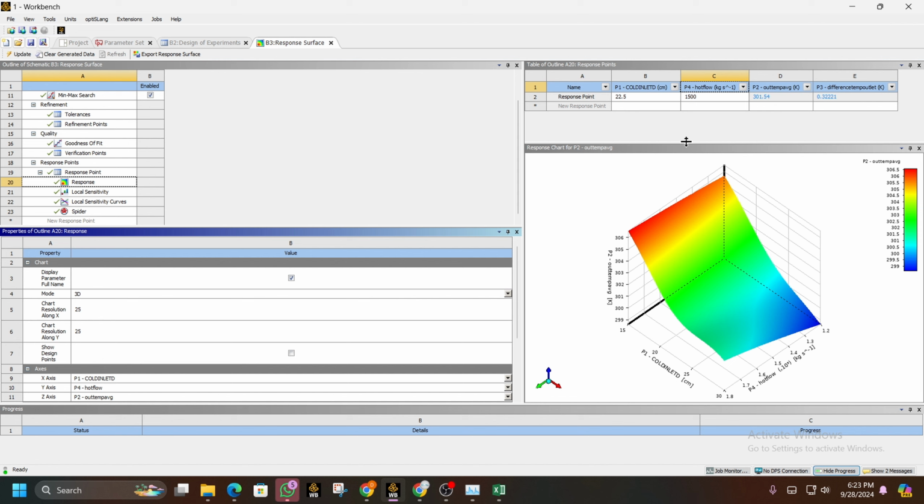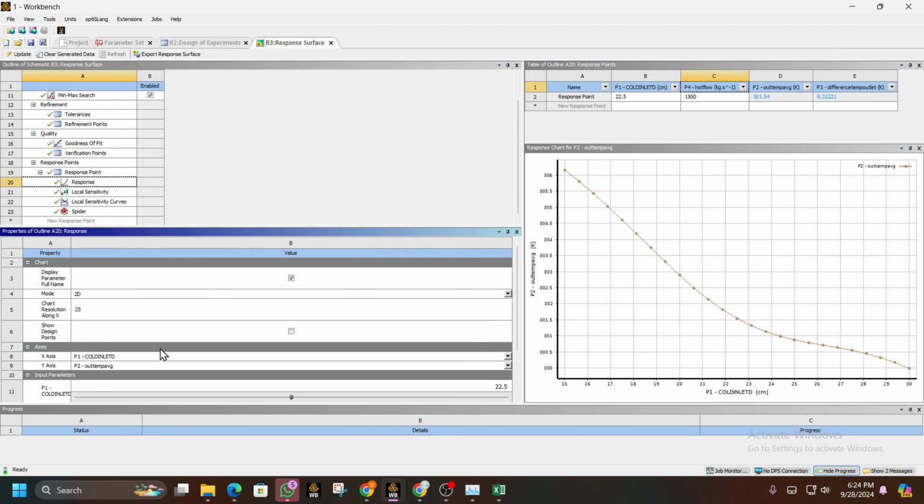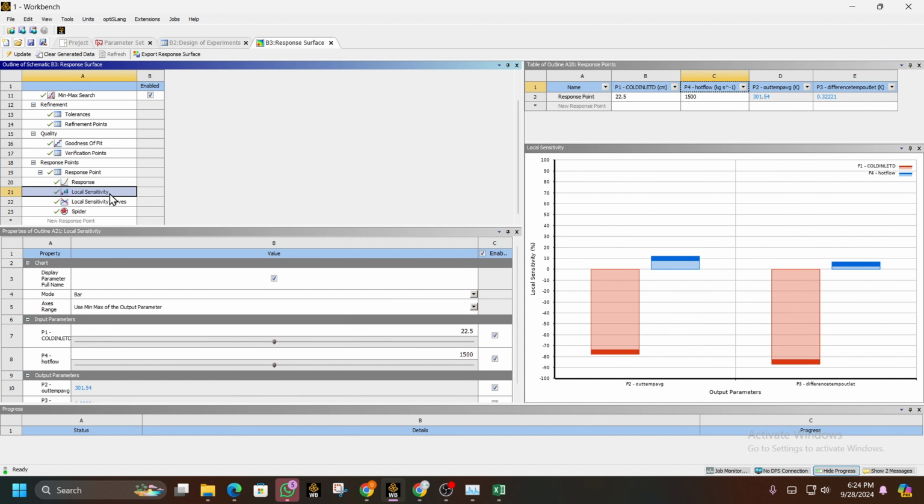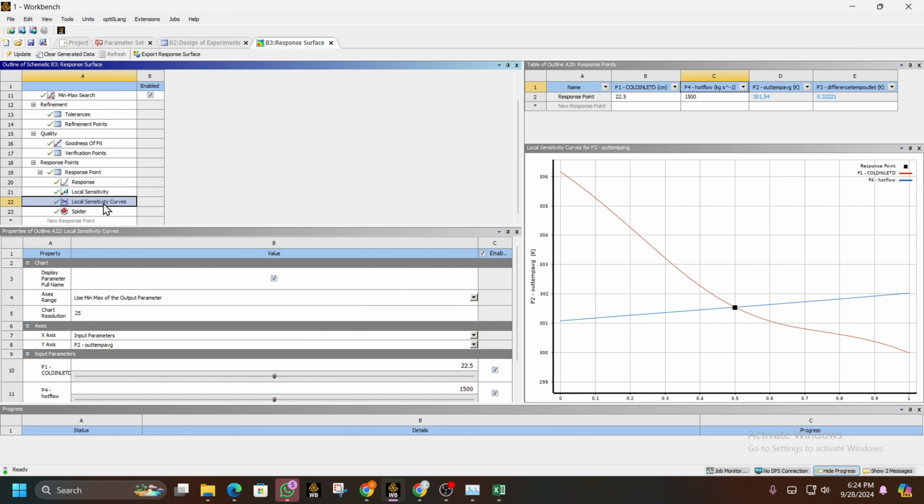So you can see the response, the outlet temperature versus the inlet diameter, and also the flow rate. Also the y-axis shows the difference in temperature. We can see the local sensitivity, and this is the curve graph.